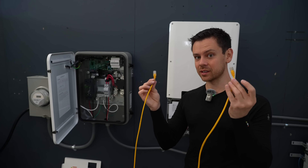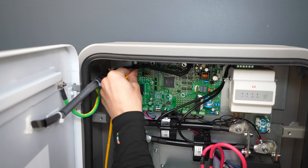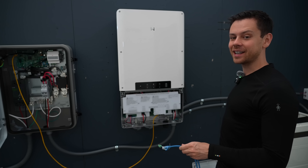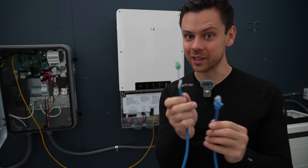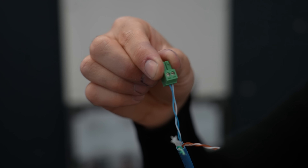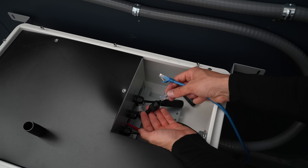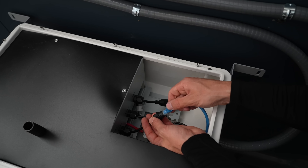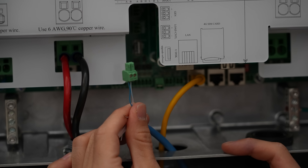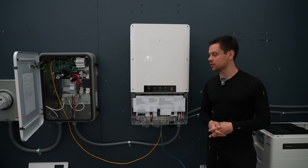Now we're going to set up communication. This is a standard ethernet cable and we're going to use it to connect the inverter to the MID. To connect the battery to this inverter, you splice into a standard ethernet cable - the blue and blue-and-white wires connect to the screw terminal that comes with the inverter. You also need a terminal resistor, which comes with the battery. Plug one side into the battery, the terminal resistor goes into COM2, and for a single battery system this ethernet cable plugs into COM1. Cover them up, plug into CAN1, and now it should be good to go.